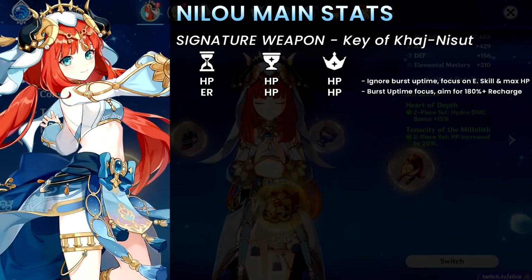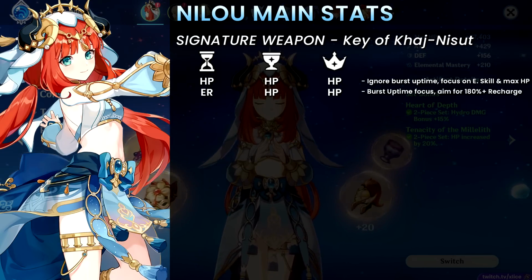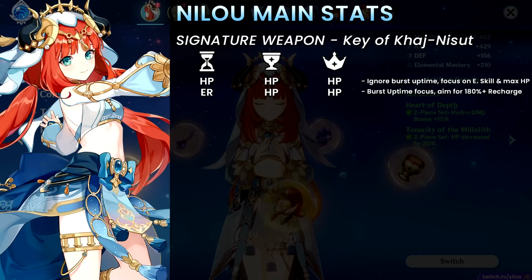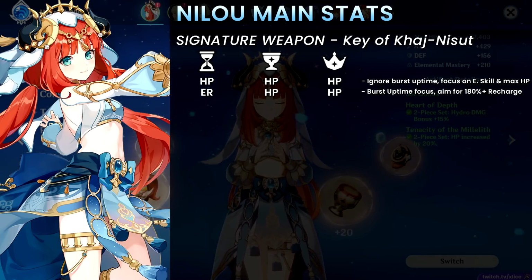If you're running the signature key, triple HP is the ignore burst uptime build, only focusing on elemental skill and highest HP level. You can opt for an energy recharge timepiece, which is the other option if you want burst uptime focus, in which you'll probably aim for 180% recharge or higher, getting additional substats from the other pieces.